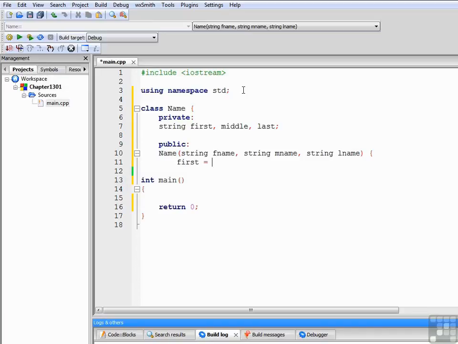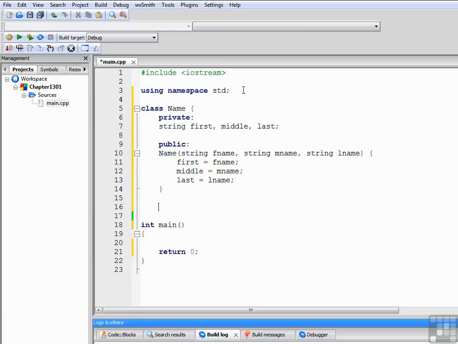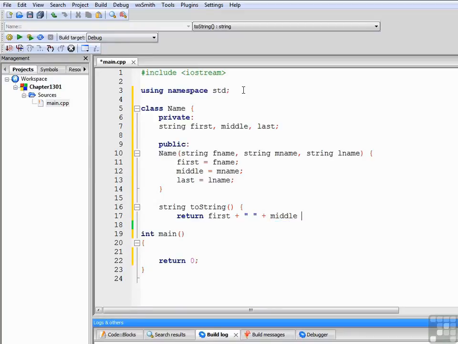And then the body will just simply be assignment statements where we take the parameters and assign them to the variables we declared above, like so. Then we're also going to create a function that returns the data stored in an object. This will be a string function. We're going to call it toString, which is a standard name for a function that does this particular task. And it will consist of just a return statement that returns the first name, concatenated with the middle name and a space, and then the last name with a space first. And that's all we're going to do for this simple example. So we'll close the class definition, which involves typing a closing curly brace and a semicolon. The compiler looks for the semicolon to indicate that the class definition is over.